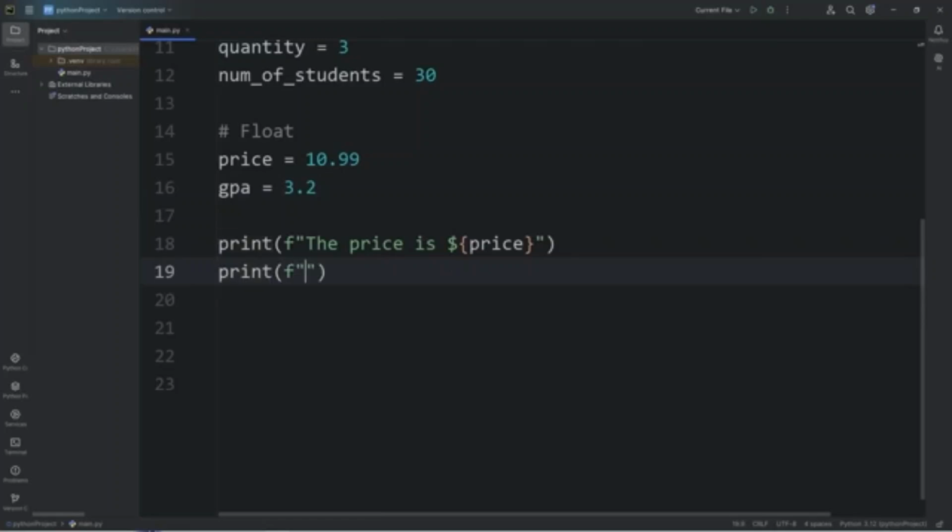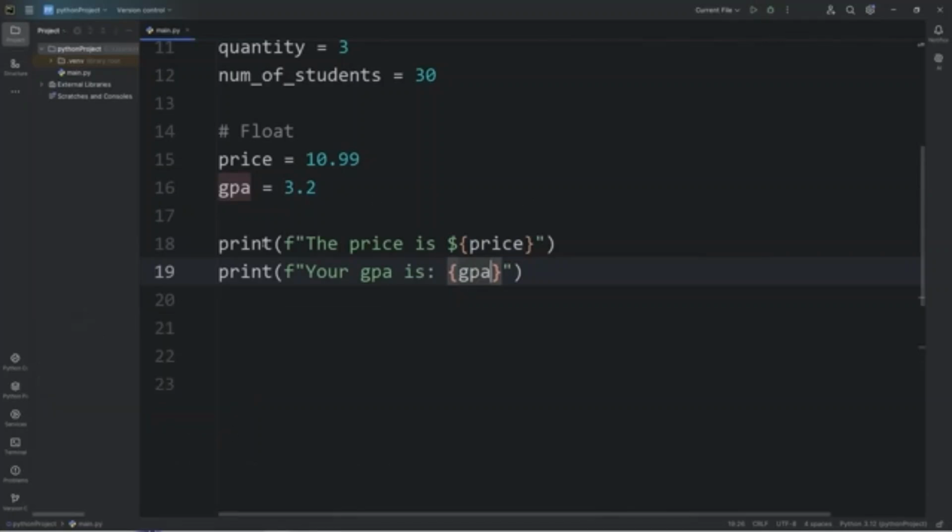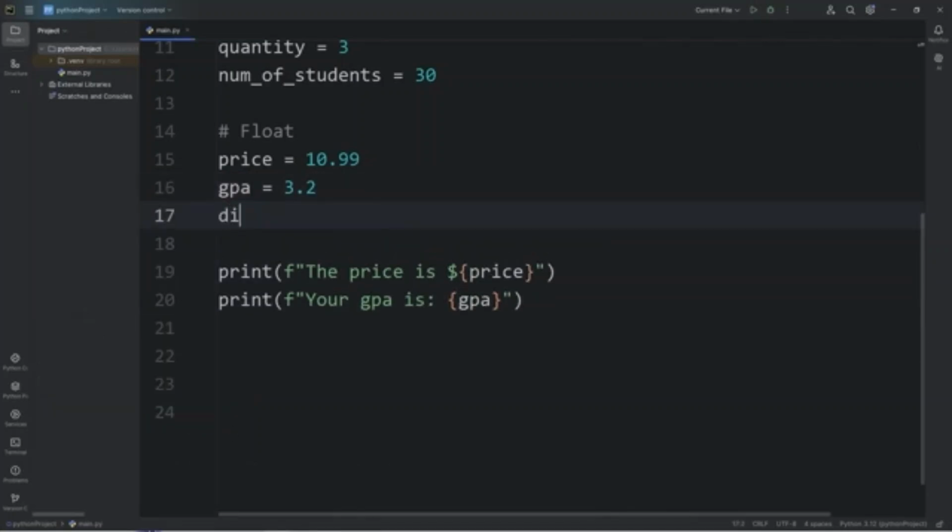Then I will print, your GPA is, display our GPA. Your GPA is 3.2. What about a distance? A distance can contain a decimal portion. 5.5 kilometers, maybe.